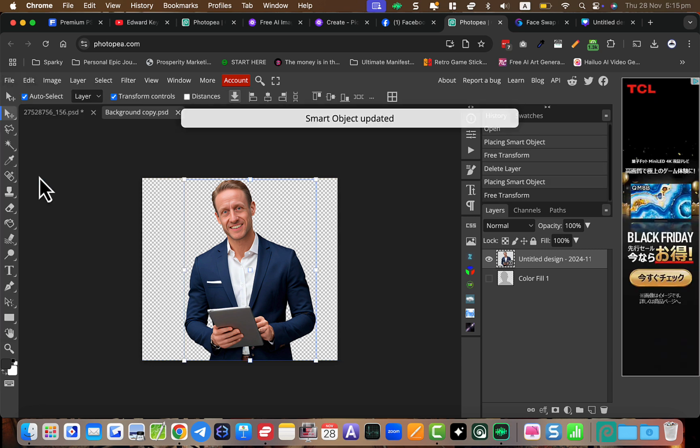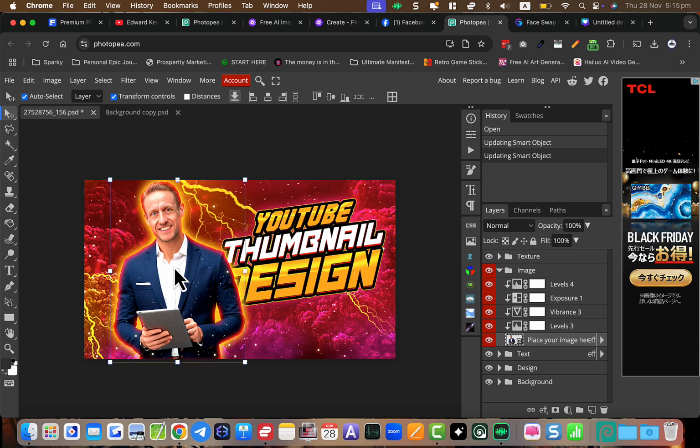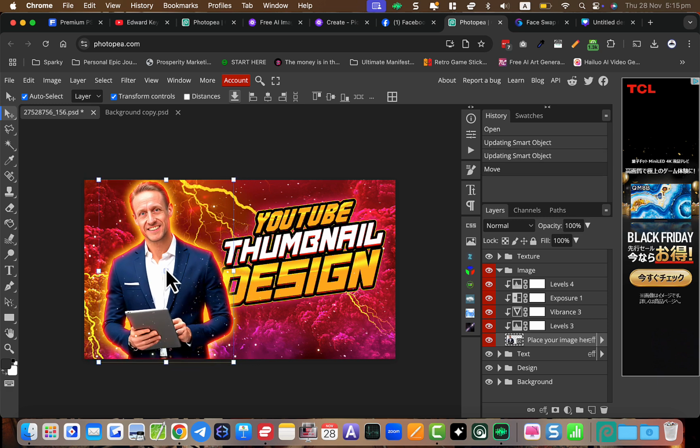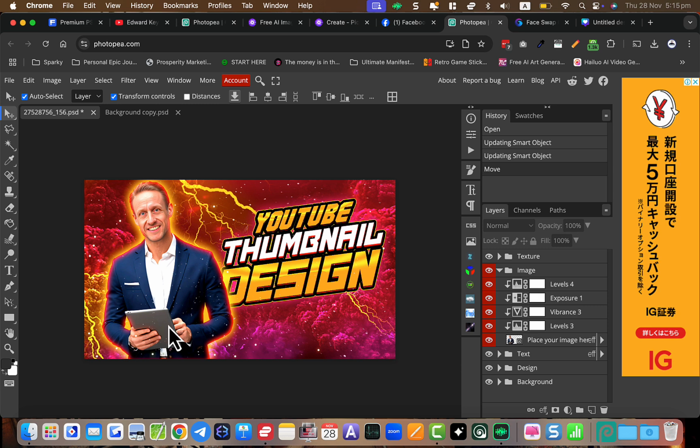And then smart object, go to the next tab, and there I am. You can move it around, it's up to you where you want to place it. It has all the effects in there. So all you're doing is just adding your image into the template, and then it's transformed into an enhanced image of yourself with the effects, the glow, everything, and then the font.